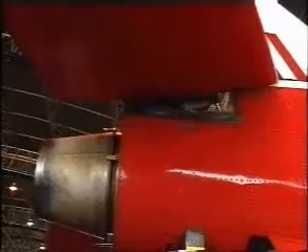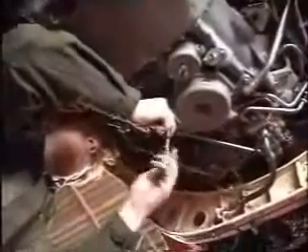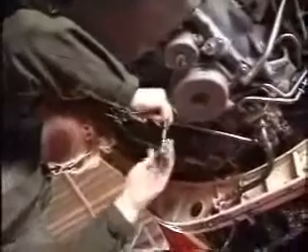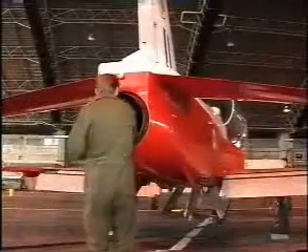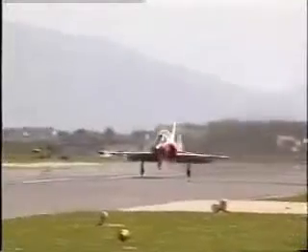Here are both the advantages and disadvantages of the way in which a jet engine works. On the one hand, the jet engine has relatively few moving parts, and as it's a very effective method of producing power, it can be small and light for a given output. On the other hand, the components at the hot end of the engine have to be able to withstand tremendous and continuous operating pressures and temperatures.